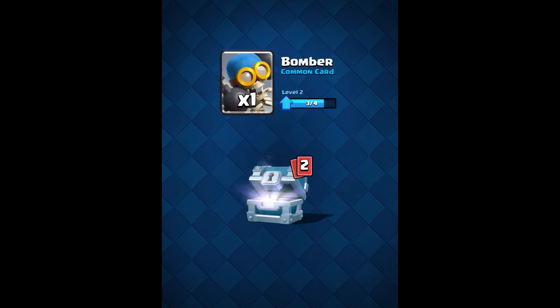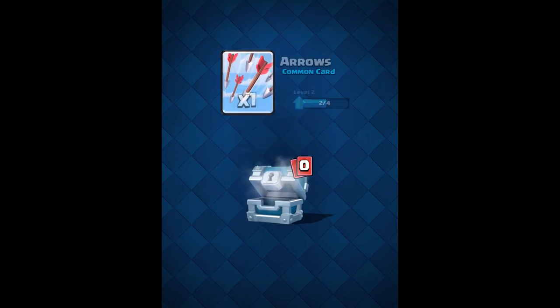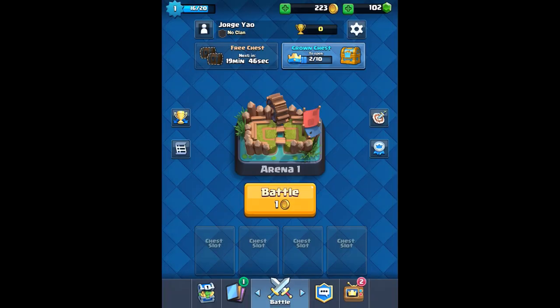So the cool thing is you get cards and there's different rarities. There's like rare, epic, and common. And if you get duplicates, it will help you level up the current one that you have. So there you go. Knight, got a common card, but got the 4th one, so I get to level him up. And I got arrows, which I already had, but one more and I get to level up that.